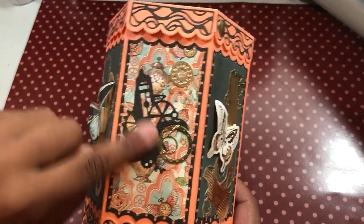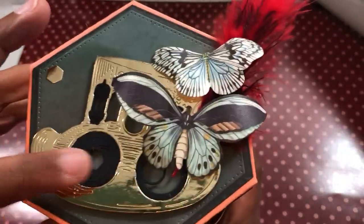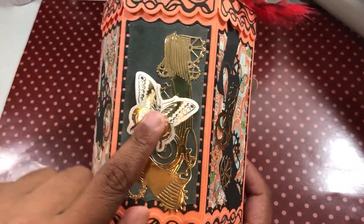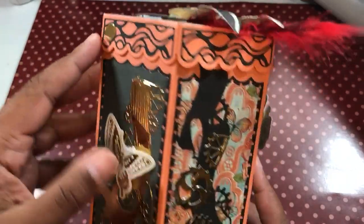This is a piece of that tattered lace die. And this is the eye piece from here. Actually, it's that one. All right, then you turn the other side, and you can see where I cut it in gold and cut the piece down. And there's another one of those butterflies. And this was a piece of waste, so I put that on there.